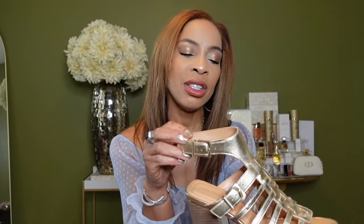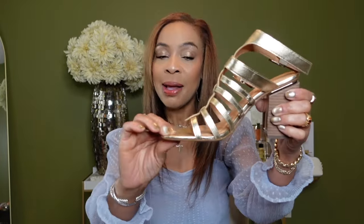It's Women's Month. Let's stand in our truth. It is what it is, okay? And so I'm glad that these straps are adjustable. They usually run about $70 on sale. Now, I'm gonna tell you this. Look at this, guys. This is a little thinner. This is something to think about. It's thin on this part, but I feel more padding here. Again, when they're on sale and you have a large foot, you gotta do what you gotta do. Another thing that I do is that I buy a lot at the end of the season.